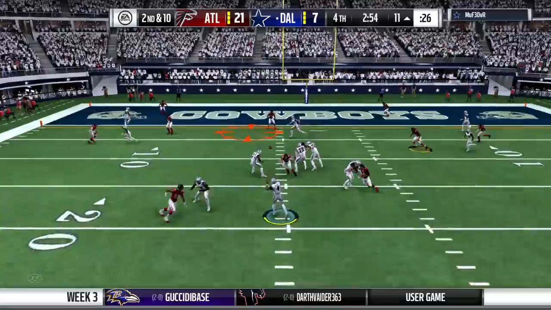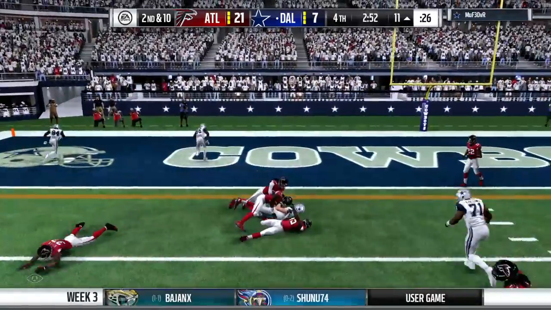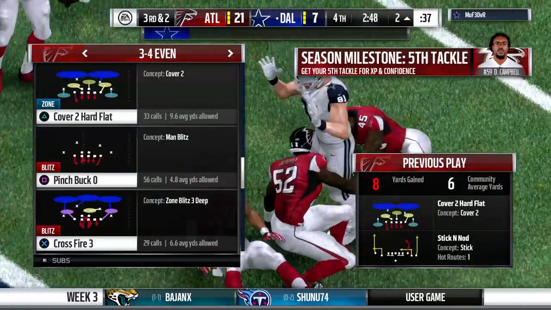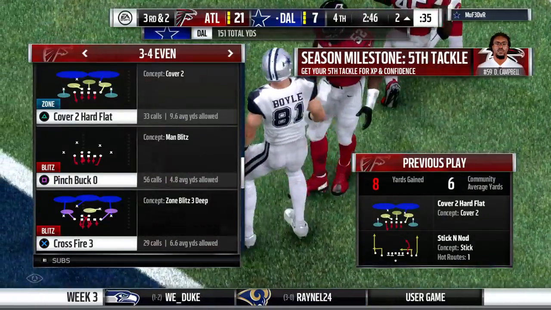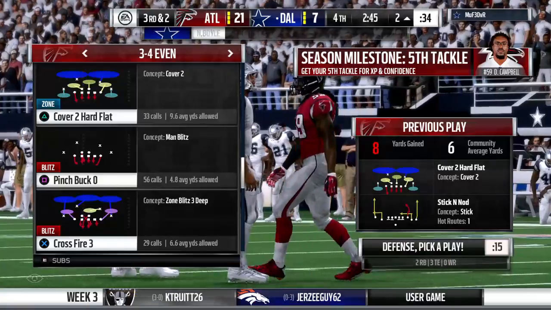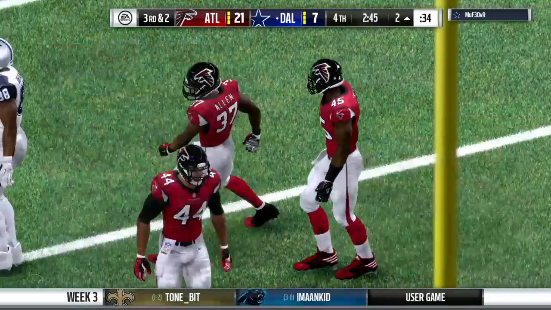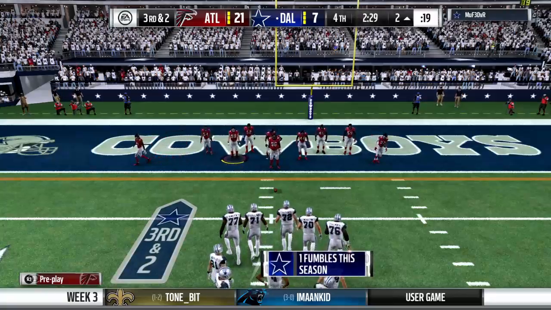A 2nd down throw for Prescott. That's caught at the 3. 8 yards on the completion, but now they face 3rd down. Completion was given up, but that's why you play zone defense, so that you can have people around the ball when it's caught, and you don't give up much run after the catch. And the seemingly endless drive continues.